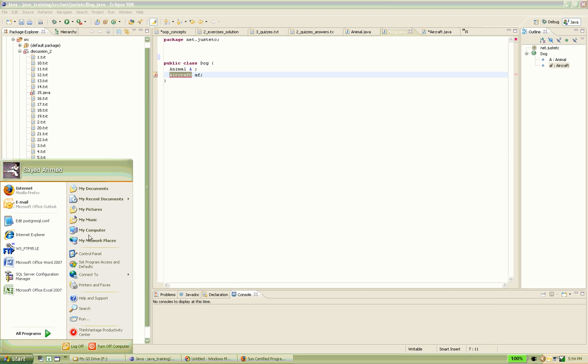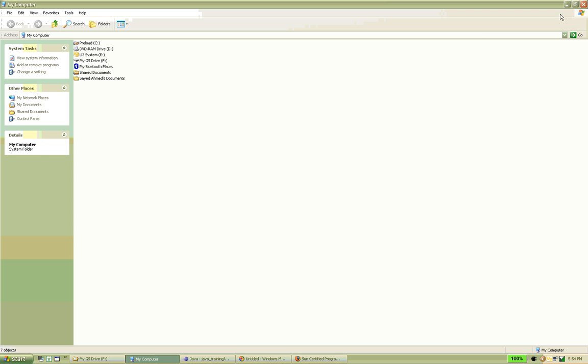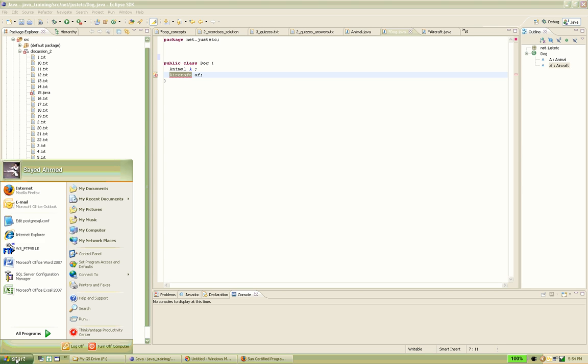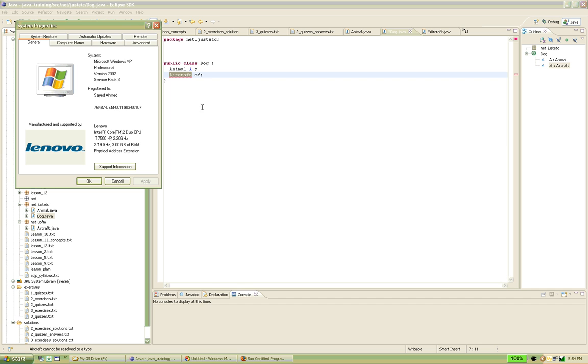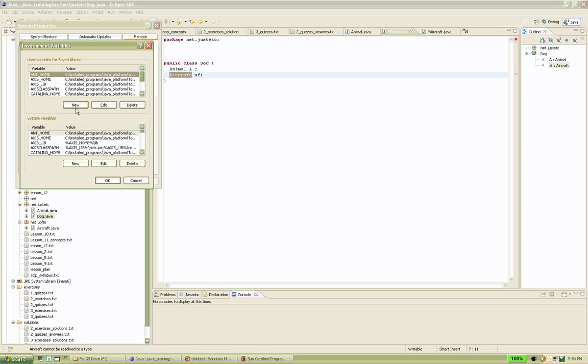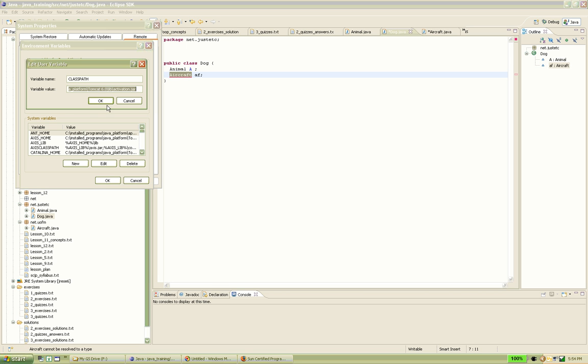How do we define the class path? In My Computer, properties, environment variable, I think you can define it here, class path. Okay, you can edit. This is some jar file, but what you could do, you can give the complete path, I think the folder path from C drive to the aircraft class, then it would find it.